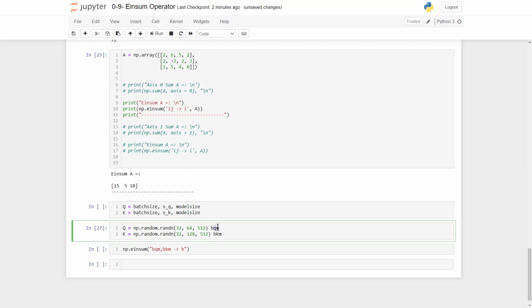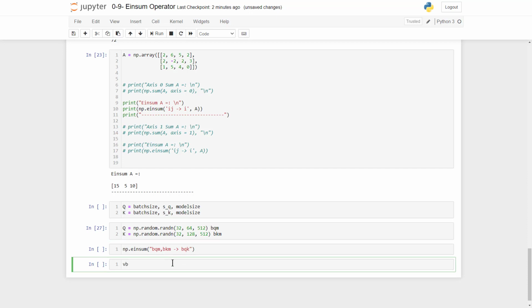We have QM times KM transpose, so this becomes BQM times BMK. And when you multiply QM and MK, what you have is QK. So here we have BQK.